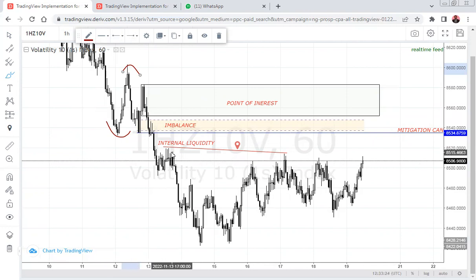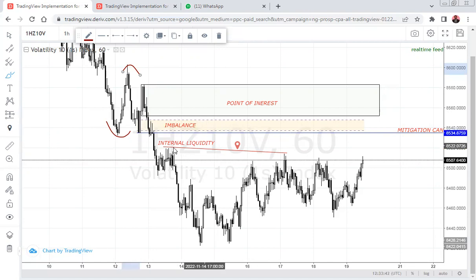You have external liquidity. Remember our entry principle, internal liquidity will be captured. Then price will reverse from the imbalance or the last candle, the institutional candle. But this is the whole institutional candle or the mitigation candle. And what makes it valid? There's an imbalance in it, and external liquidity. We hope that this is captured. Then price comes in here.